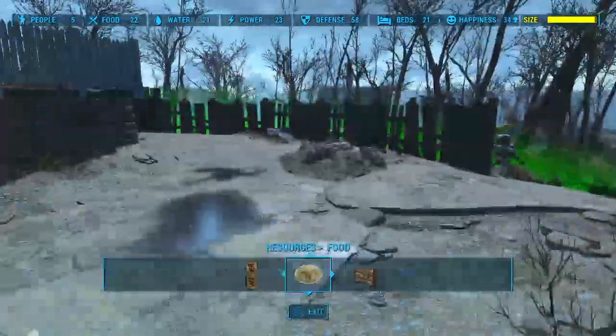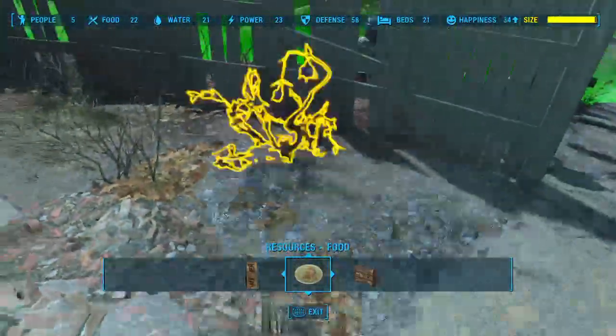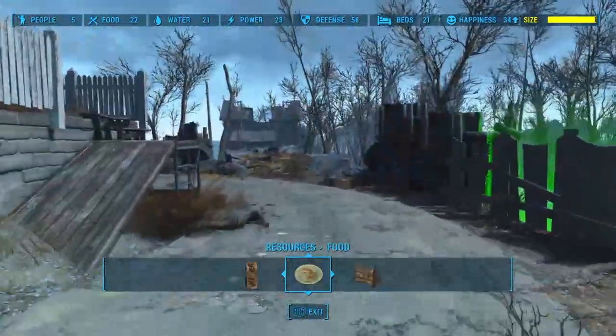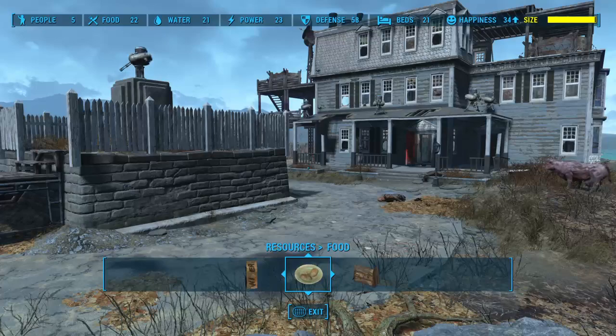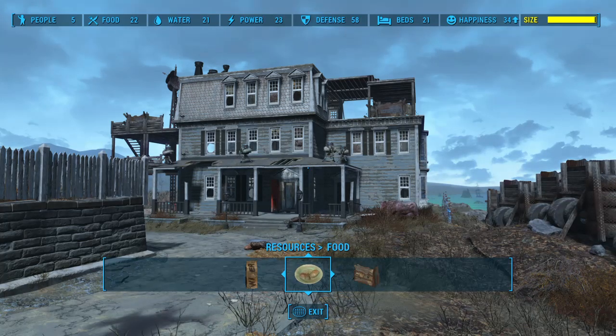And you can see, look at the size bar. That's the one thing that you really have to watch out for when you're trying to think about what you want to do with your base, because what you see here, I'm at maximum, right? The nice thing is that I have all of my needs taken care of. I have enough food, enough water, enough power, defenses are decent, beds I've got covered. So right now, what's going to happen at this settlement from now on is that my happiness is going to continue to increase, and I'm going to continue to get more settlers.